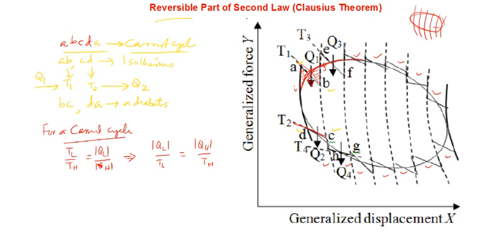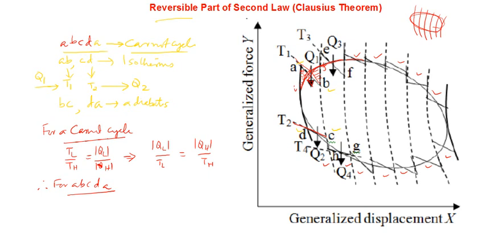Right? So if you apply this particular conclusion to our present small Carnot cycle A, B, C, D, A, the first Carnot strip in the diagram, what will be the equation?